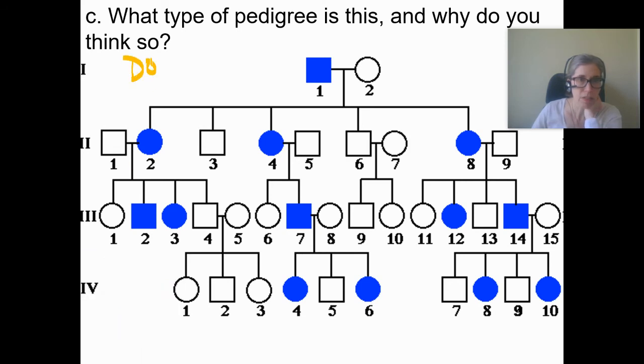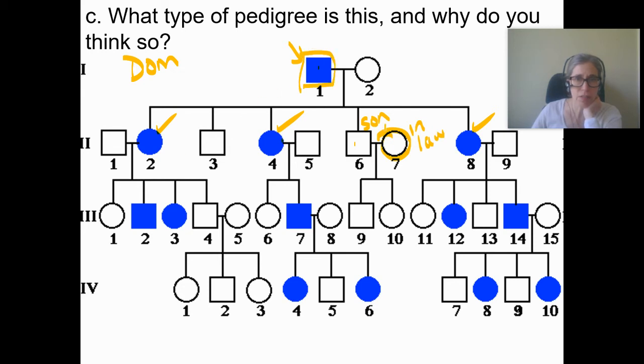So first of all, we said dominant. Now, this is a tricky one. Notice here's a dad. Notice that he gives it to every single one of his daughters. This is not his daughter right here. This is his daughter-in-law. So here's the guy, and here's his son, and this is just his son's wife. So this is not his daughter. It's his daughter-in-law.